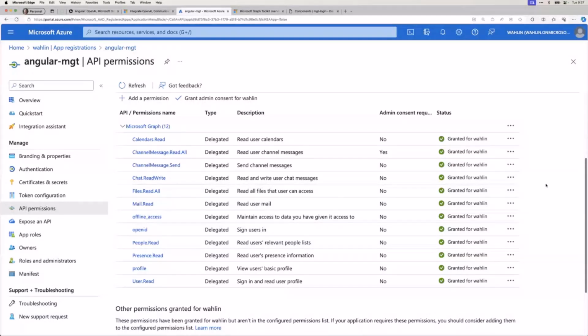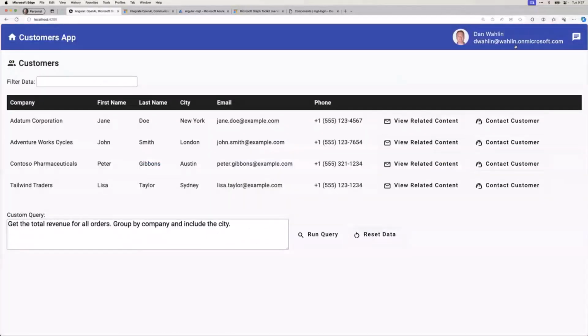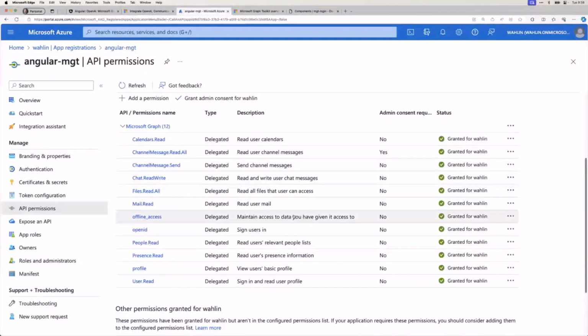But I do want to point out that I'm already logged in, mainly just to save time here. But in doing so, the first time I'd log in, some of these things you're seeing here, these scopes or permissions, you would actually see a nice pop-up come up. And this login would trigger all that. So you'll be redirected to the login page. Once you log in, you'll have to consent. And then this would give access to these different features.